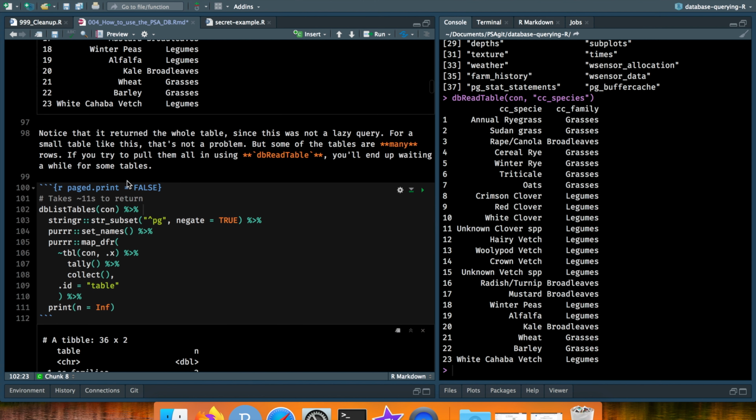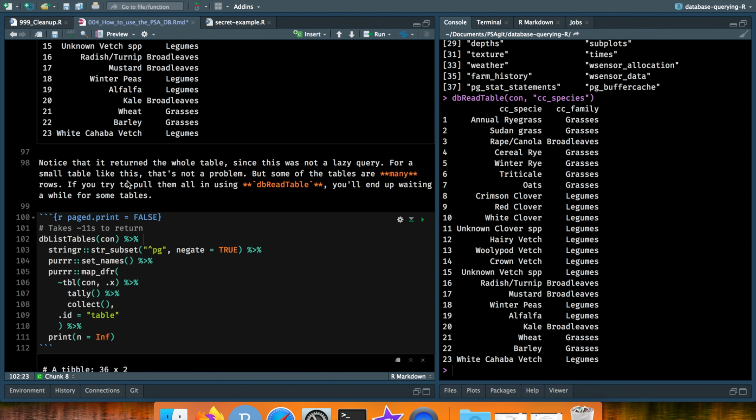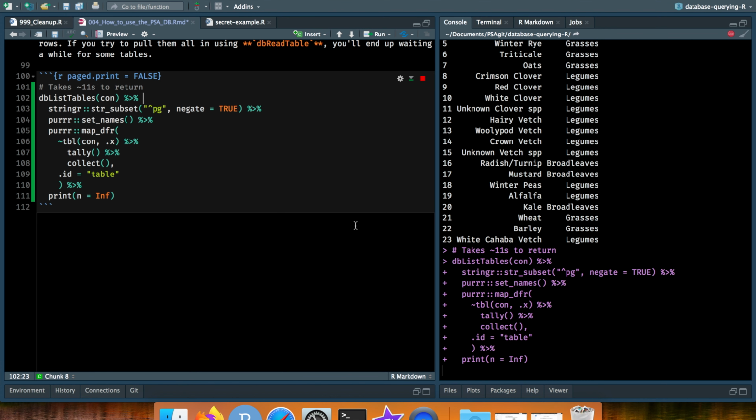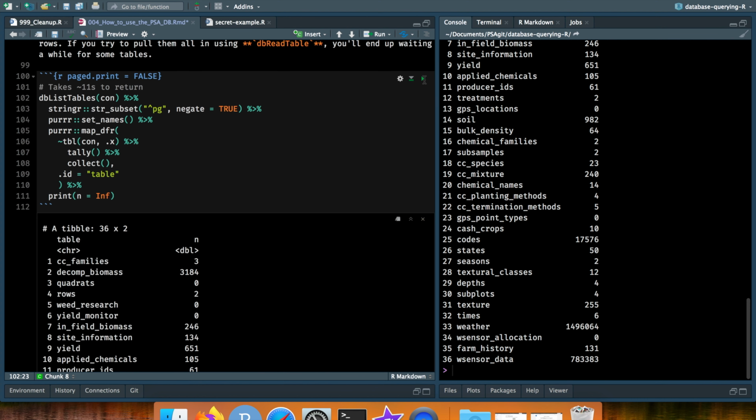So let's actually figure out how many rows are in all of the tables of the database. This code chunk that I'm about to run is a whole bunch of functions that aren't in those sort of required packages. You don't really need to know what all of this does, although I do kind of explain it in the web page version of this document. But let's just see. This is going to take a little bit to run, about 11 seconds, because it is kind of a heavy computation to be doing on the database. And you can see while it's running, I had that little red square there instead of the play button.